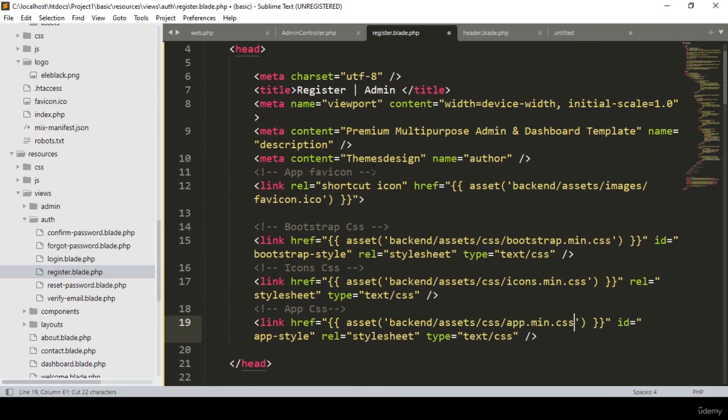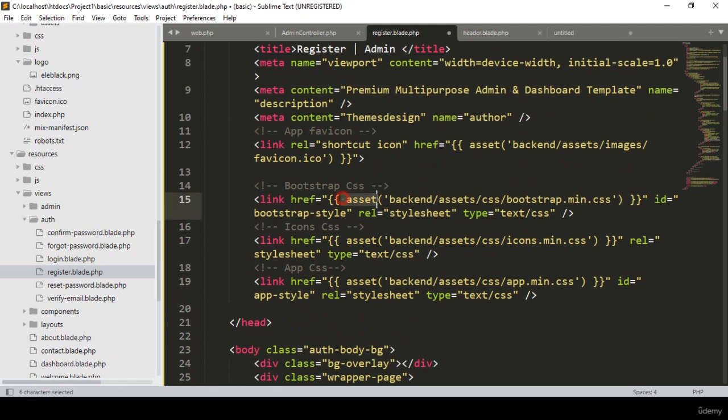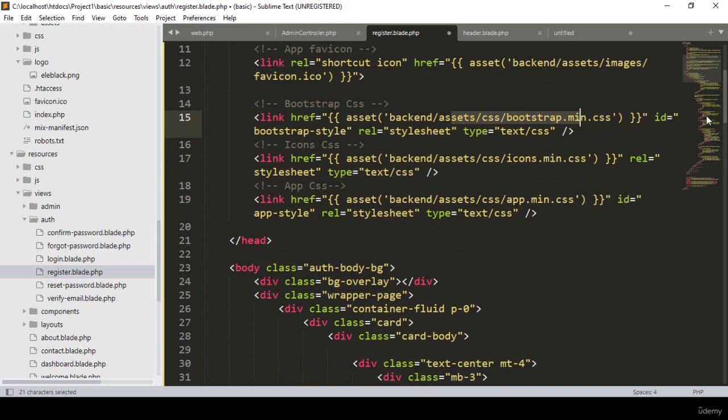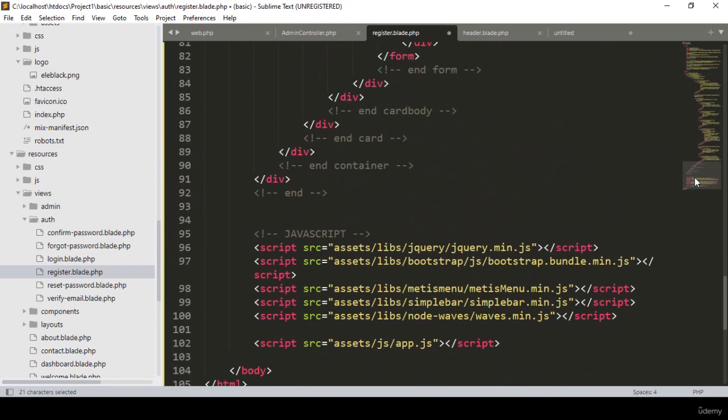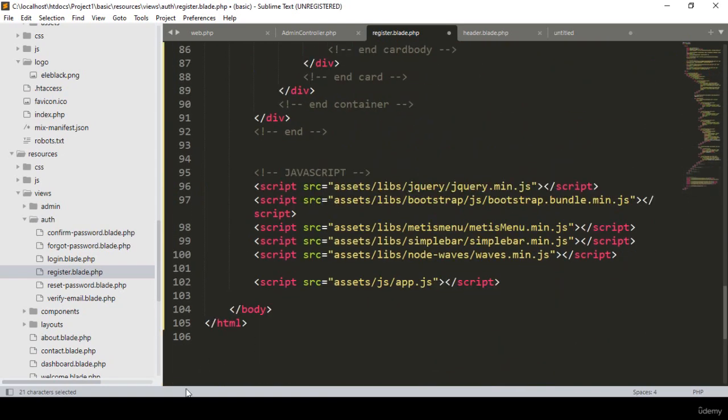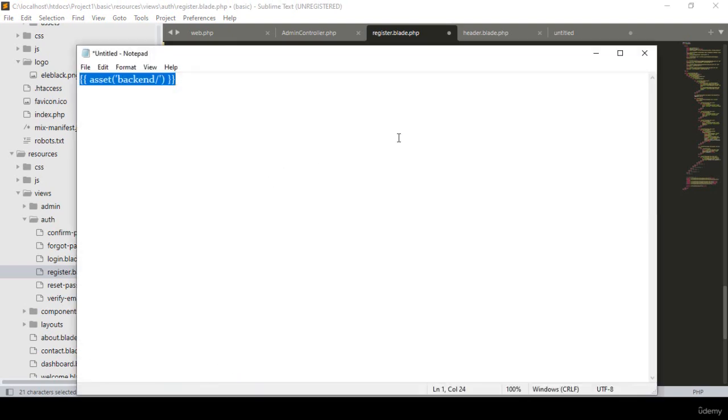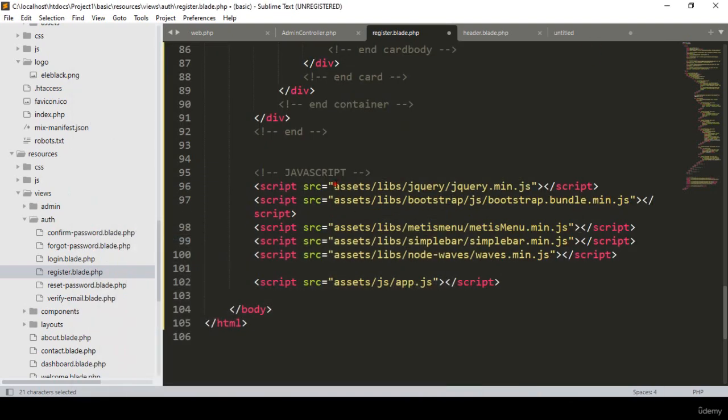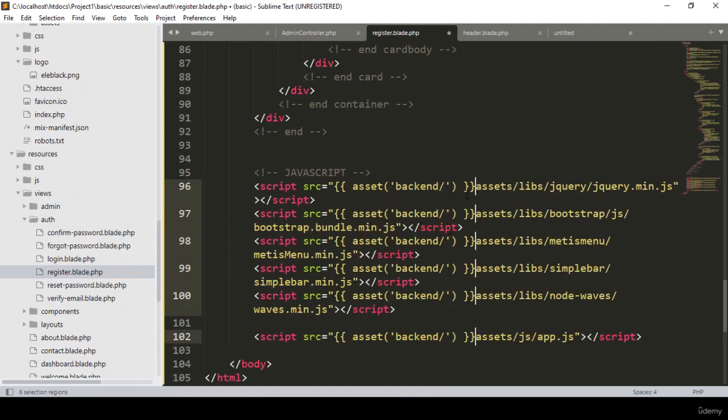Okay, friend. I hope you already remembered that part. There is a public folder, then the backend, then there is our asset file. Great. And now also I want to update the same things for our JS file. That has also some of the JS. But I want to copy it again. And then I simply select it, pressing the control key. Then that will be all selected at a time. Paste it, which is totally fine.